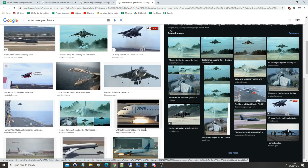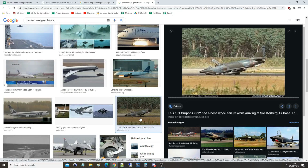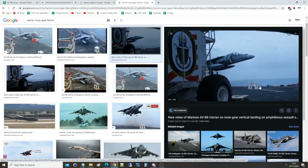Anything else, chaps? Do you know if they ever found out what was wrong with that nose leg? The nose leg on a Harrier is actually kept up by the doors. It's the doors that hold it. It also has a blowdown system which uses a nitrogen bottle that blasts all the hydraulic oil out and fires nitrogen at the system. The legs used to have a 3G valve or something in, which used to allow the leg to droop onto the doors to prevent damage to the system. So the leg would actually move up and down under G. So I'm wondering why it didn't come down. I wondered if he knew.